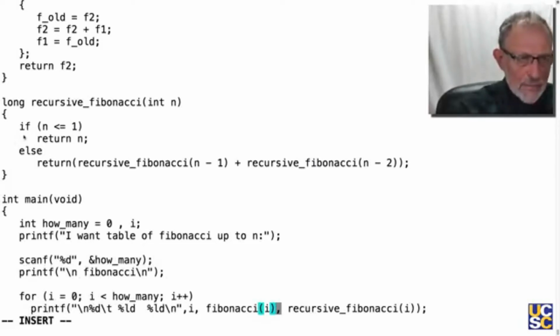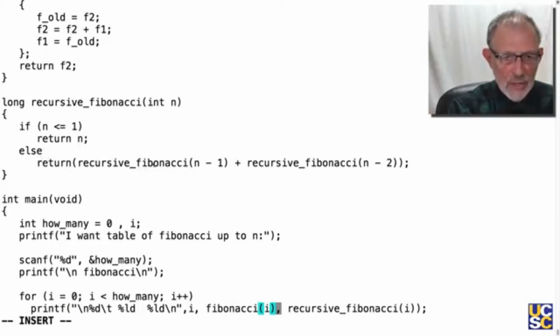And here's the recursion. If n is less than or equal to 1, then return n. That means if n is 1, then the Fibonacci sequence at 1 is 1, or if it was 0, the Fibonacci sequence at 0 is 0. And for our purposes, the Fibonacci sequence is only defined on the non-negative integers. Else, return the recursive call of Fibonacci n minus 1 plus a recursive call of Fibonacci n minus 2. So that's where we have a recursion. And indeed, both recursions count down.